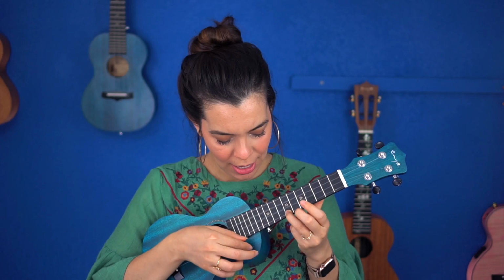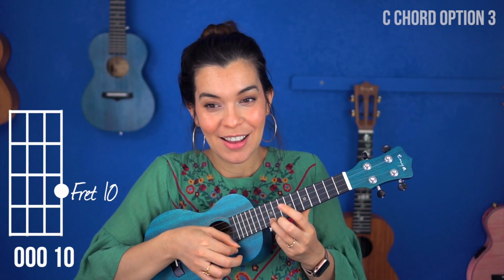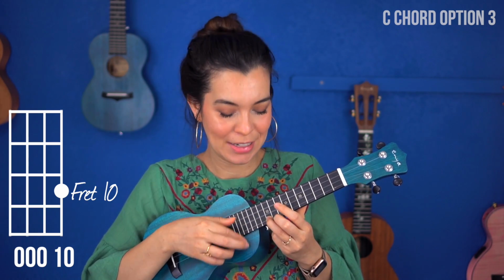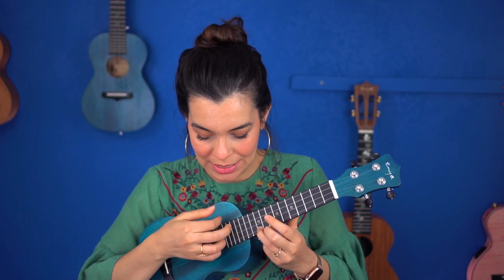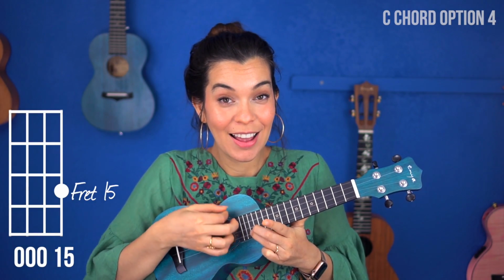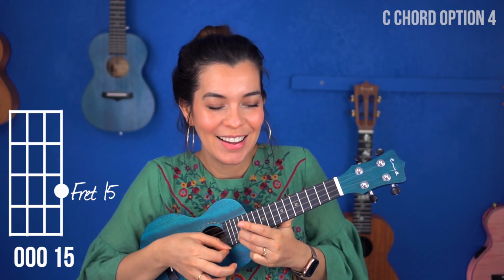Cool, right? Now slide to the 10th fret. That is also a C chord. And now slide to the 15th fret. Okay, so those were all C chords, pretty simple ones.